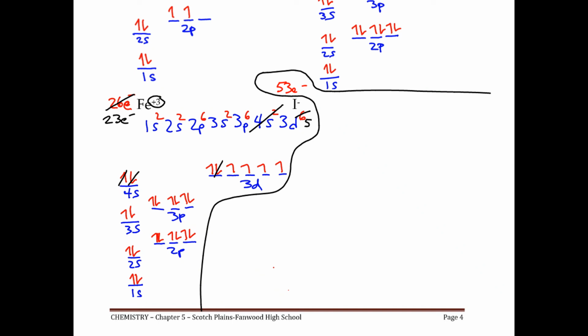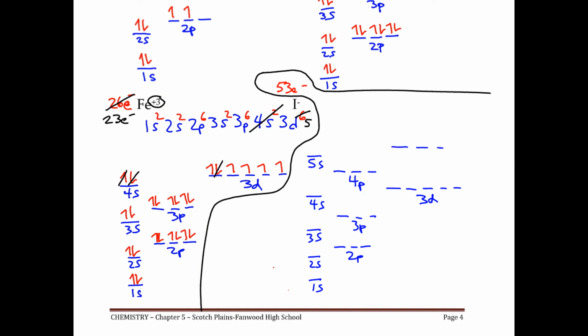So let's do the diagram. We're going to go 1s, 2s, 2p, 3s, 3p. 4s first, then 3d. Then we're going to go to 4p. If you look at page 3, you'll see 4p comes next. Then you're going to look and see 5s comes next. And then you're going to have a 4d after that. And then after that, you're going to have a 5p. So here are all your orbitals, which we'll just call them the blanks, of course, because we don't know what orbitals are yet. And we're going to fill in our electrons.